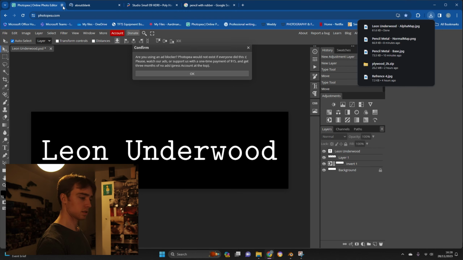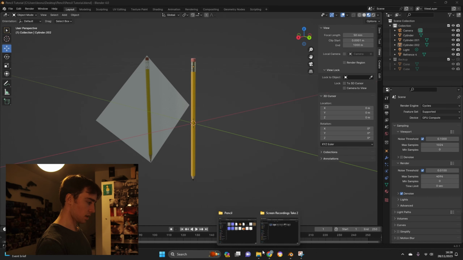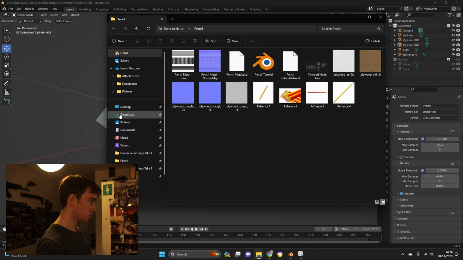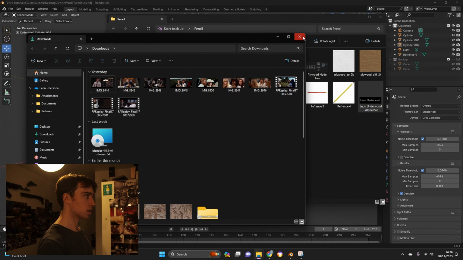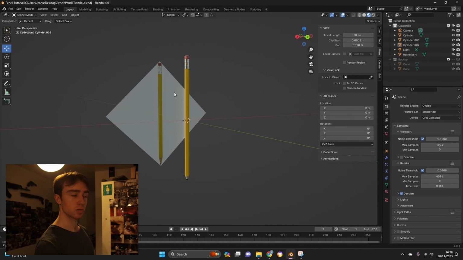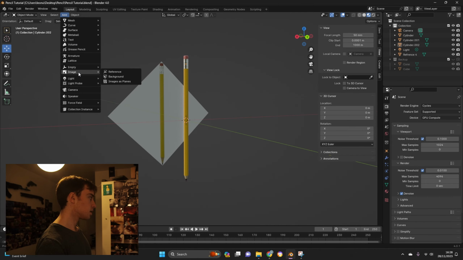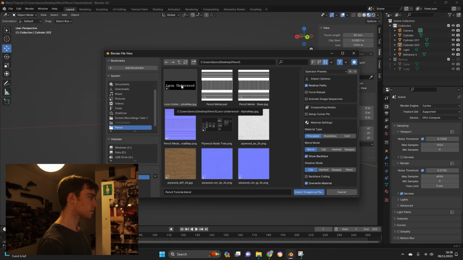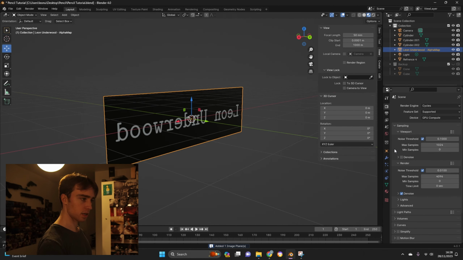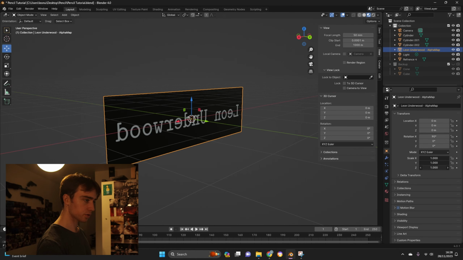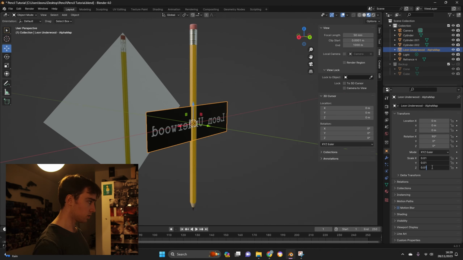You can close that down. Now let's make sure we have it in the right location, just like that. And then yet again, what we did with the reference, we can go add image as plane, JPEG, just like that. Brilliant. It's a little bit big, so let's bring it down by a lot, 0.01.